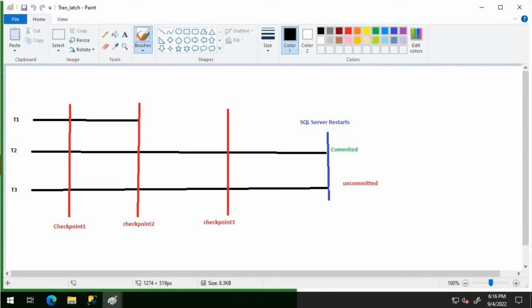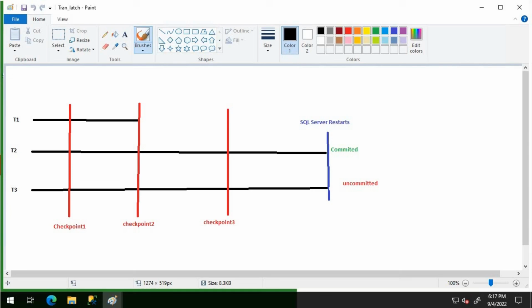Let's consider the page is not in the cache. So what will happen is that it will take an exclusive latch on that page and then move it to the buffer. An exclusive latch is taken on the page because while the page is moved to the buffer, no other transaction should modify that buffer. For example, if page 500 is moved to the buffer, no other worker thread should move any other page to this buffer. So that's the reason we take an exclusive latch there.